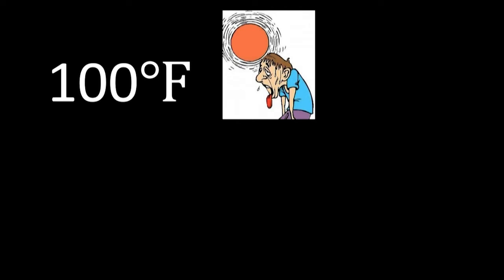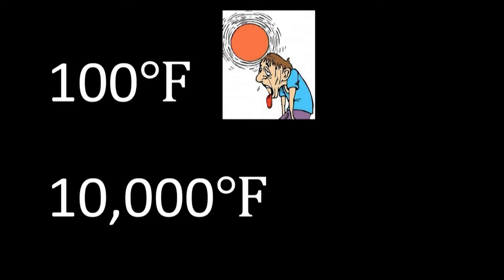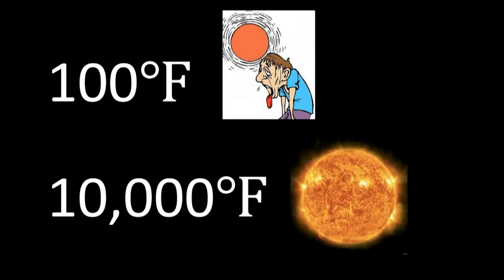However, if you look at the second number, this is a way larger number. The core of the Earth is 10,000 degrees. This is extremely hot, even hotter than a 100-degree Mississippi day. So if you look at the numbers, you can tell that the 10,000 degrees Fahrenheit number is way larger than the 100 degrees Fahrenheit number, which lets us know that it is way hotter than the number at the top.